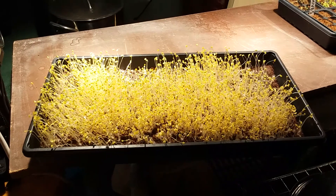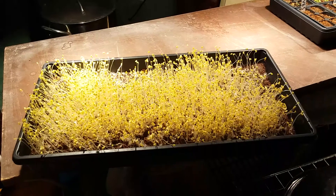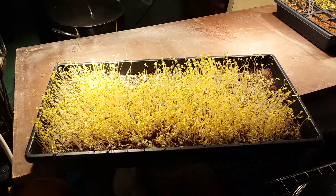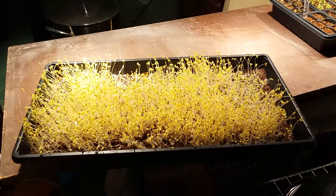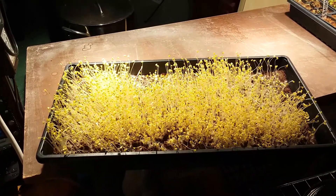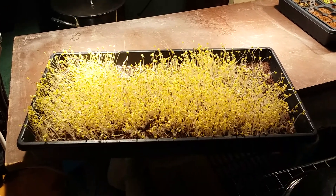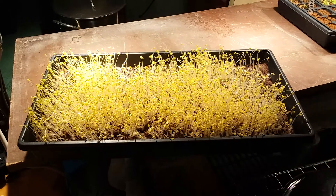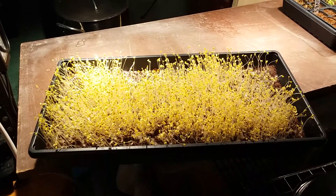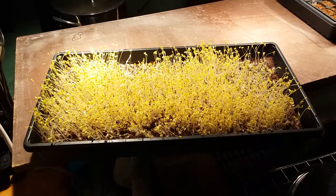The other thing I want to do is add earthworms to the soil in the tray, but I need to wait until things warm up outside and the earthworms are coming to the top of the compost pile. So unfortunately this one's going to the compost, and so far no success with reuse of potting soil for growing microgreens.